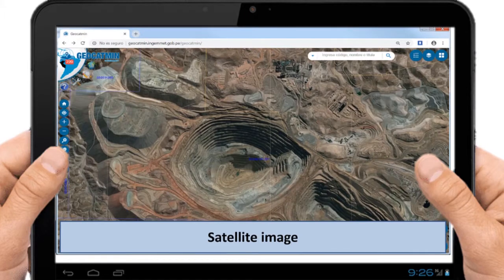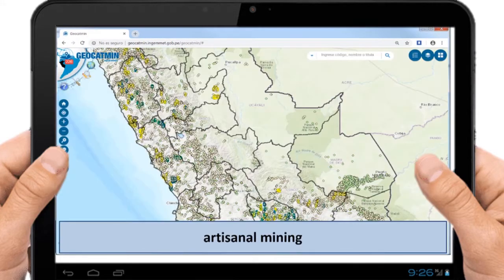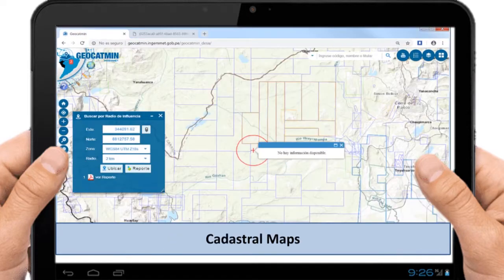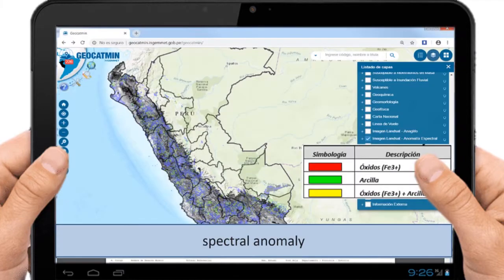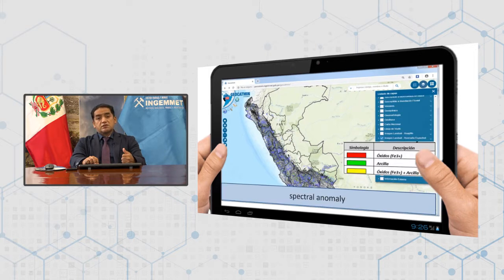These spectral anomalies allow us to know where the main minerals are concentrated on the Earth's surface in the national territory. In this case, we can relate this data to the geochemistry database. The geochemical samples that we have inventoried are available for access in the geochemical information layer, where the amount of samples and the type of sampling can be consulted by type of mineral in such area.